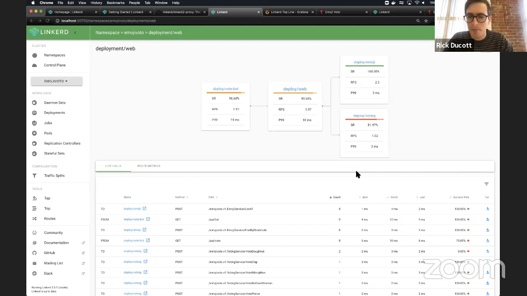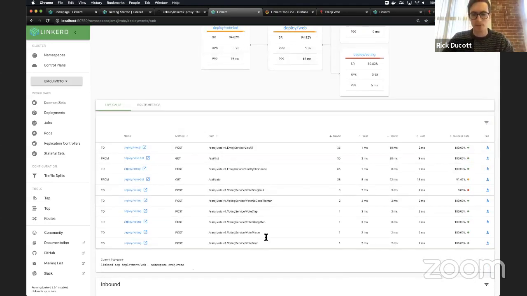This is maybe a better view of the overall architecture of the application. So the bot is initiating requests through the web to emulate a user in the browser, and then the web is making requests to the emoji backend as well as making actual votes. So we can see that when the bot is making a request to vote, occasionally that is failing, and certain votes, particularly for donuts, seem to be failing, whereas everything else seems to be pretty healthy.